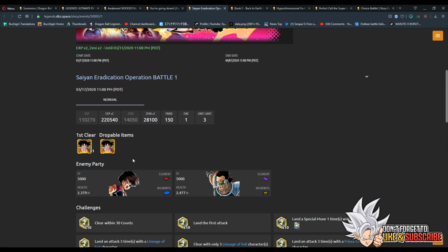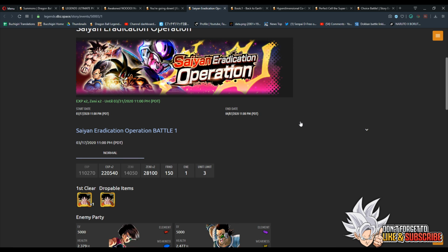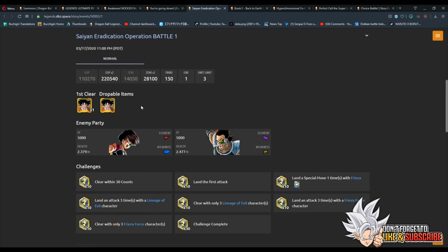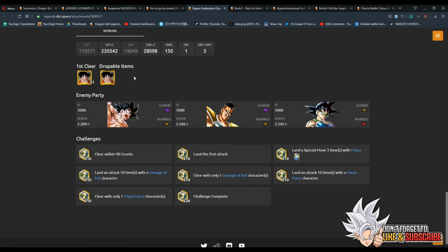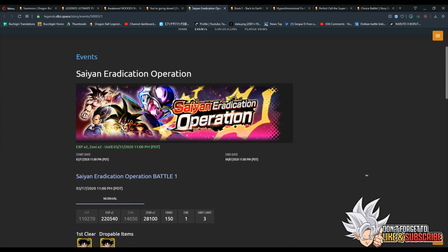There's got to be more to it. Maybe there's missions that tie into this. I can't see the actual mission clear stuff when you go to your missions tab in your menu, but there's no crystals. Yo, there's got to be crystals for first clear, at least. That doesn't even make any sense. I'm pretty sure there's going to be some missions in this, maybe using a certain team so many times.